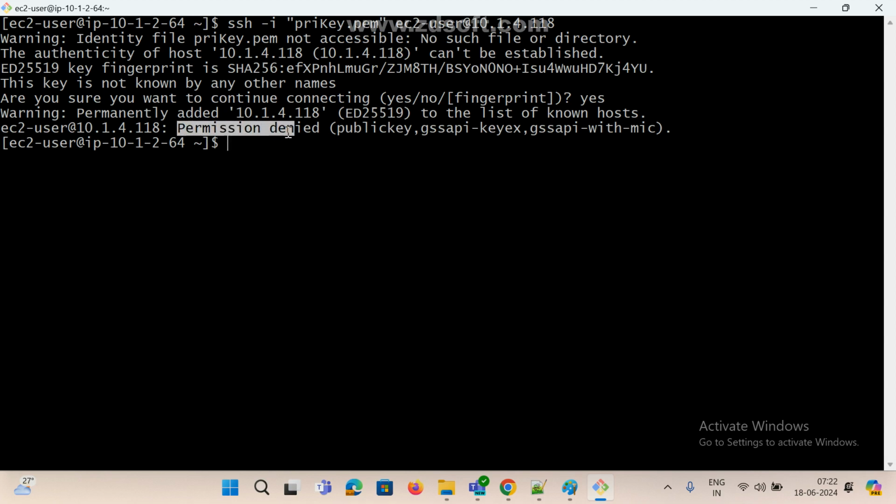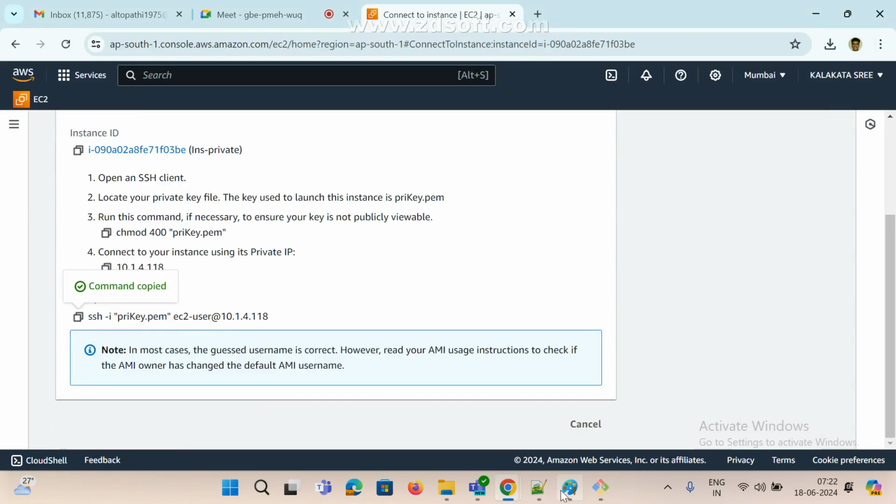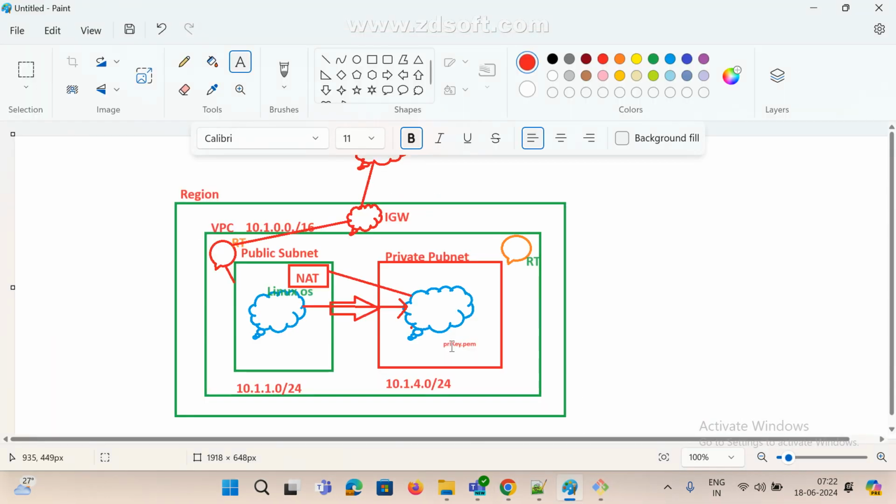Now see here, permission denied, public key is not available. Now I need this PEM file, correct? In this machine I am going to create the same setup. First I create the same key with vi, the private key. Whichever key I gave, I am going to create that PEM file here, and give it permission. What permission? chmod 400 key.pem file. Now, got it?